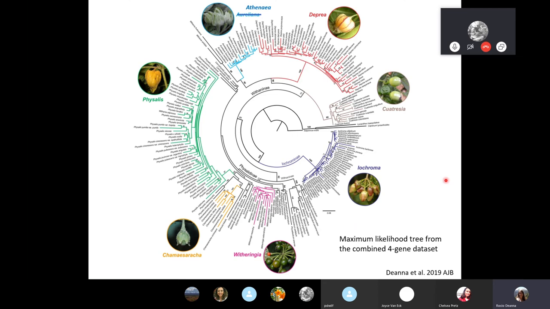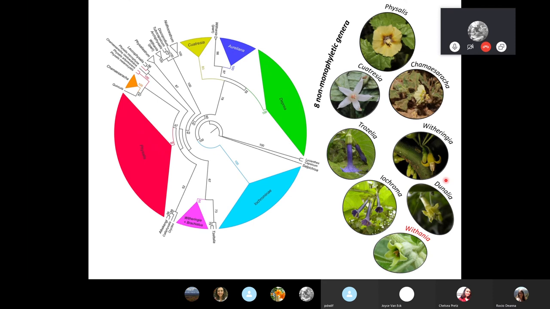So this phylogeny with a better resolution not only allows us to infer the evolution of the fruiting calyx, but also points to several taxonomical problems within the group. Here, you can see the major clades that we resolve in this phylogeny. So here is showing how Iochrominae is resolved as sister to a clade including the rest of Physalideae. Within this clade, there are two well-supported clades. The first one, including Prea, Aureliana, part of Withania and Quincula, and the second clade, including all the Physalidinae subtribe, plus some genera of the Withaninae, like Discopodium, Pseudocapsicum, Archiphysalis, and also part of Withania.